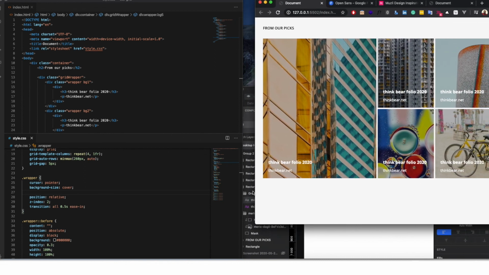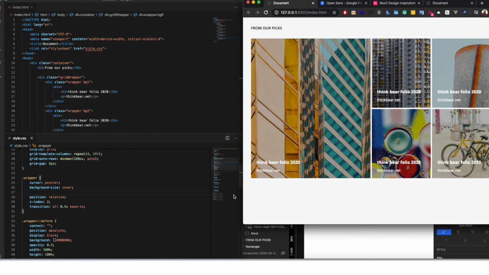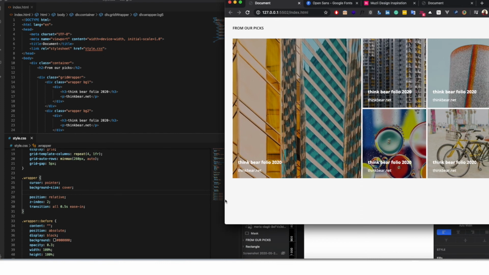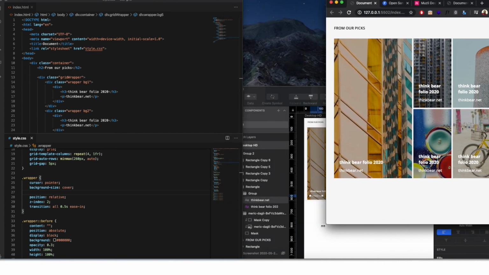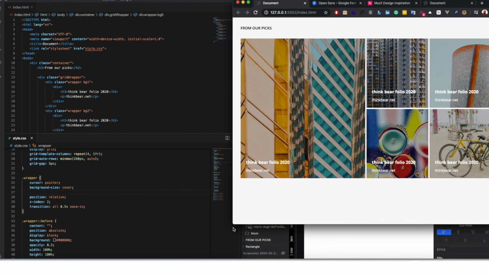I won't be working on that right now, but if you pick this up from where I stopped, you could make it much more responsive for mobile view. I'll be putting this link in the video description, so you could just pick it up from there and play with it.